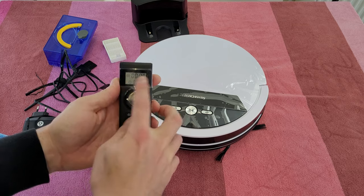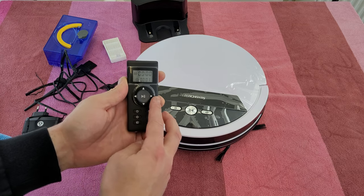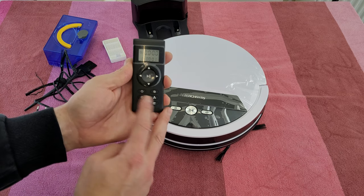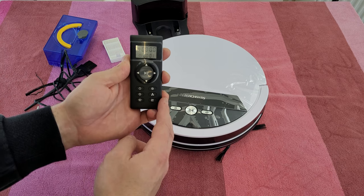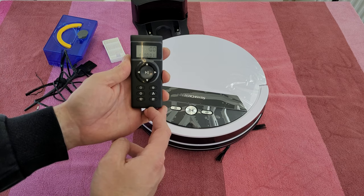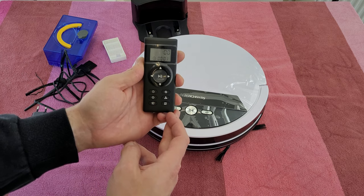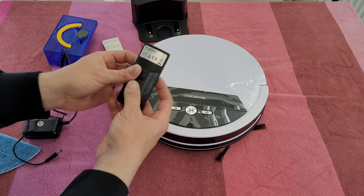Now here we've got the display, the forward, backwards, left and right, increasing and decreasing speed, pause, resume, the spot mode, the max mode, the set schedule button, the home mode button, return to the charging dock, and the corner mode button. Nice. Of course, we are going to test it to see how it works.